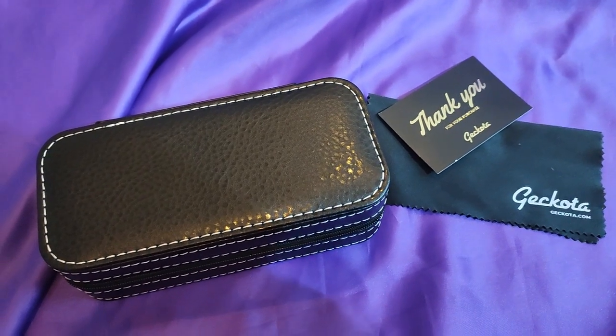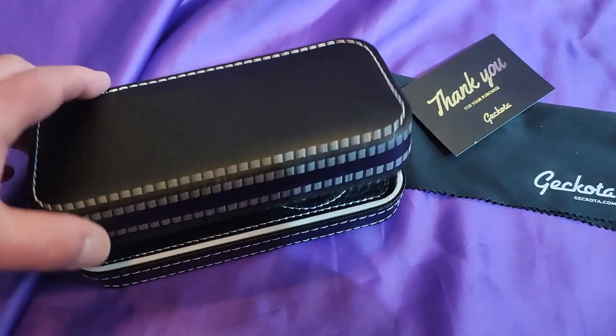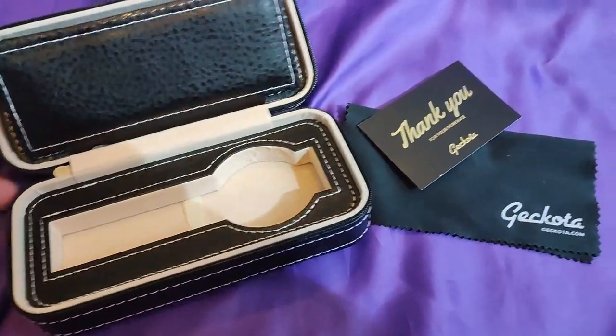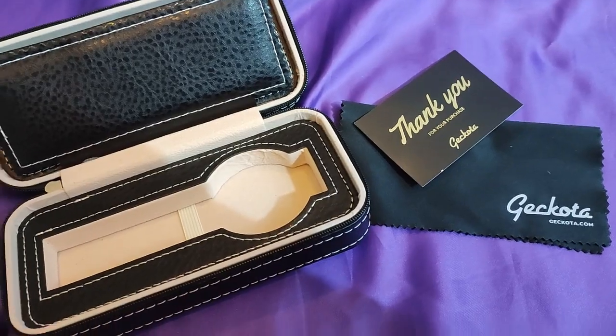And here's the packaging the watch came in. It's a rather premium feeling faux leather case that takes two watches, a 2-year warranty card, and a cleaning cloth.